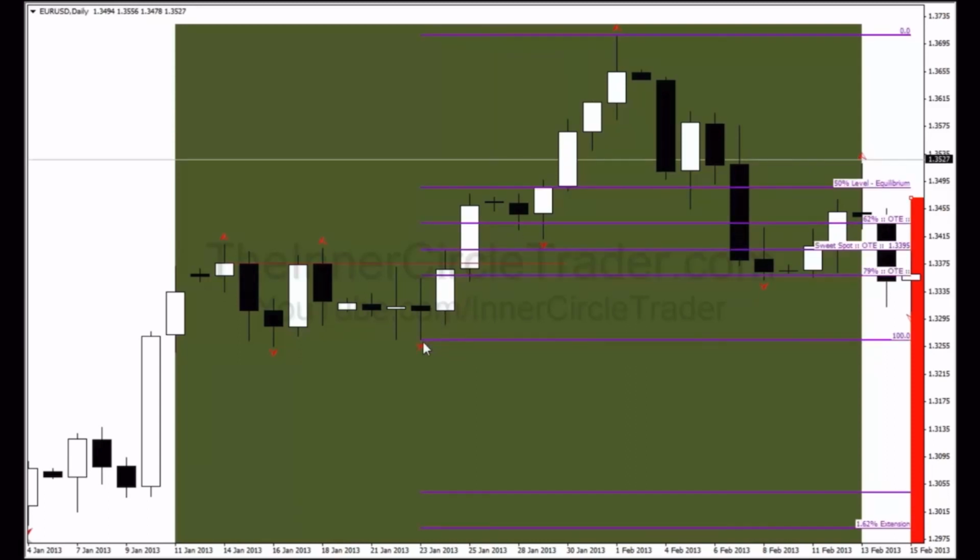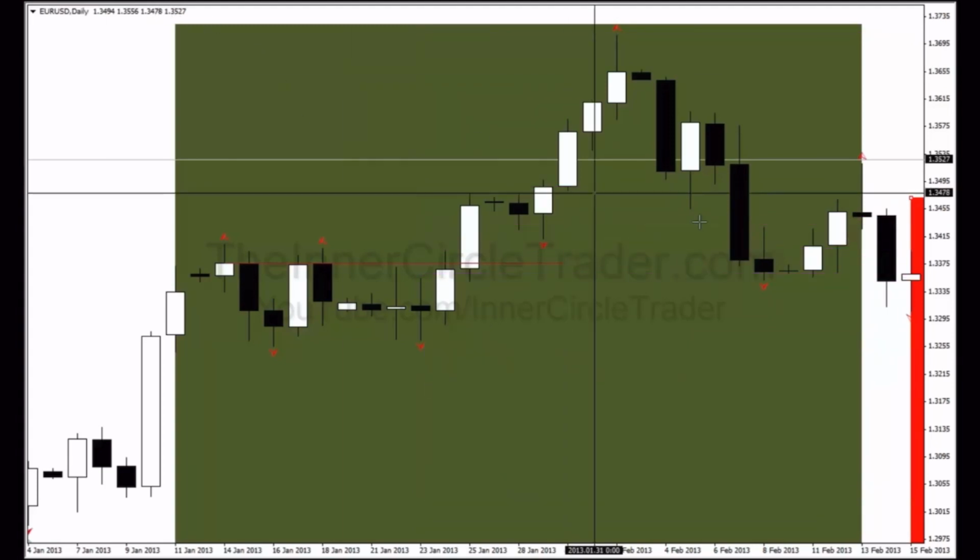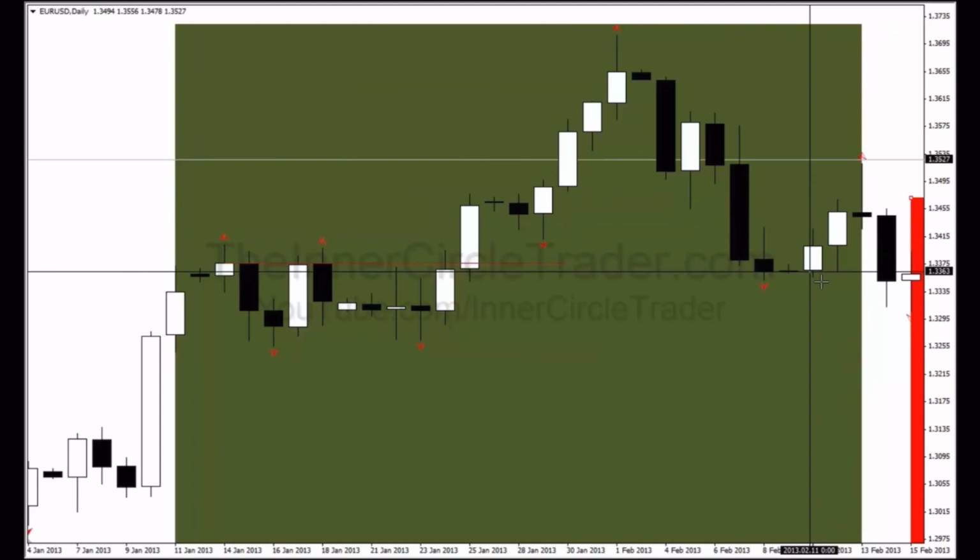What I do is I use the range of this low to this high. Again, this is a daily chart. Price comes right down into what level? The 79% retracement level. Look how many opportunities where price stayed within that optimal range, and it rallied up. If you look at where we were in regards to that price movement, again using the bodies of the candles up to the high of this candle right here, that's 156 pips.